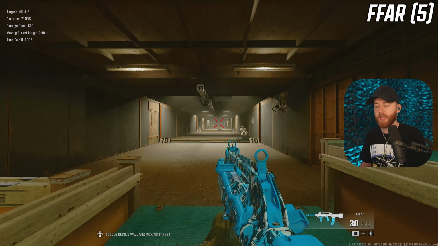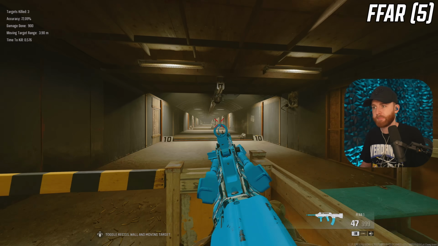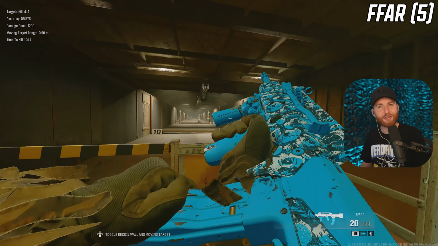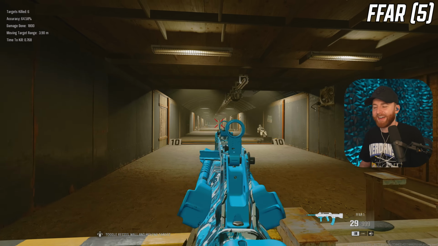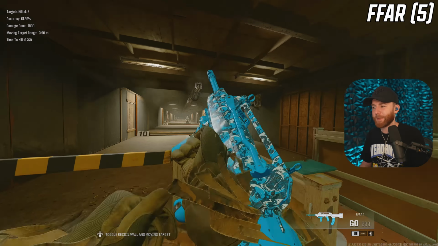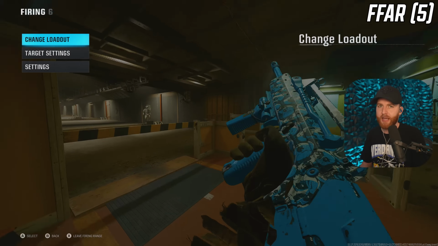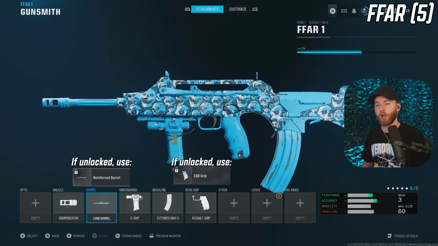Unfortunately, in their infinite wisdom, just like they messed up the Kilo iron sight and the Grau iron sight, they messed up the FFAR iron sight as well, even though it was iconic. Don't even get me started. But it's still clean enough that you absolutely can use it as a 5 attachment FFAR. And this is my 5 attachment FFAR build.